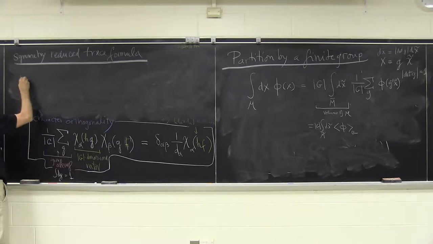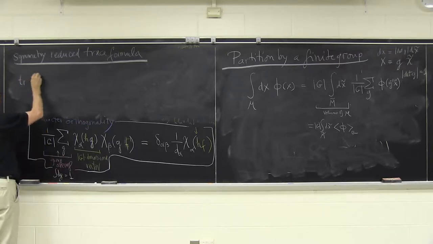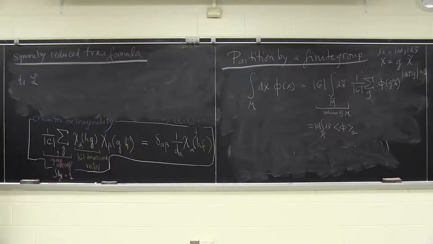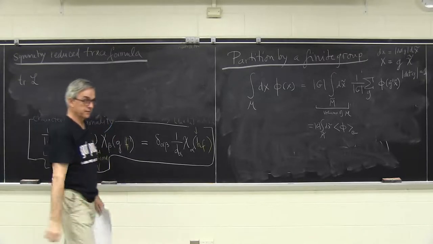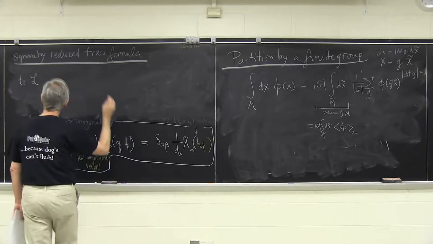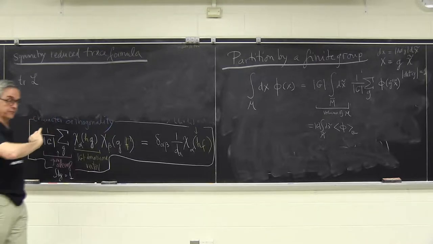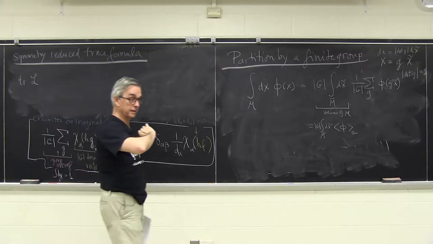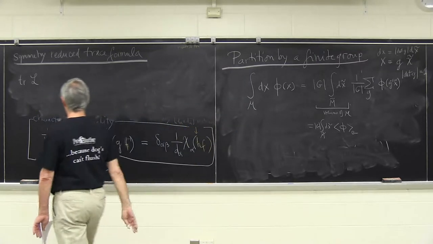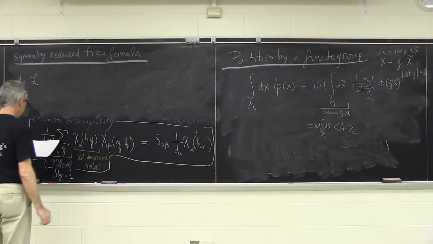So I would like to compute the trace of our evolution operator. I'll assume time is equal to 1. You can always insert time later, and I will assume that we're only looking at the Perron-Frobenius operator that just moves the measures, but you can always generalize this to computing evolution of observables, which are weighted by observables.